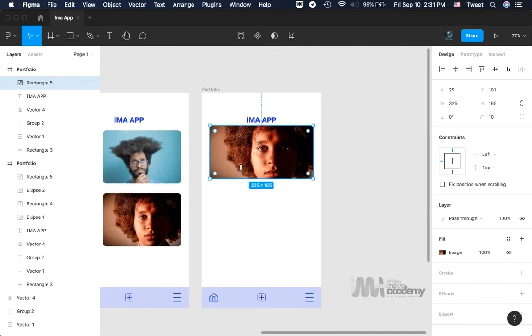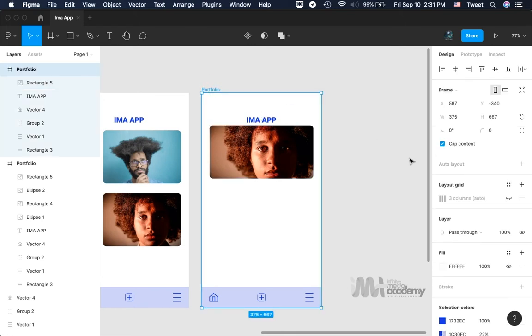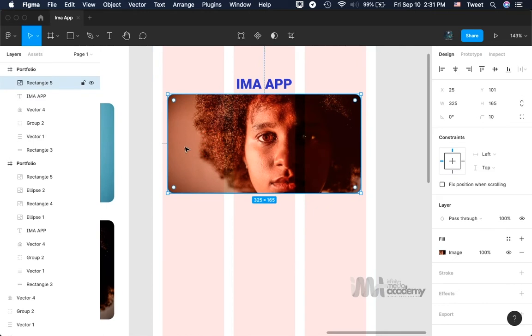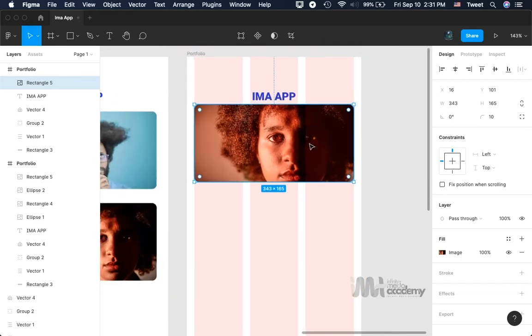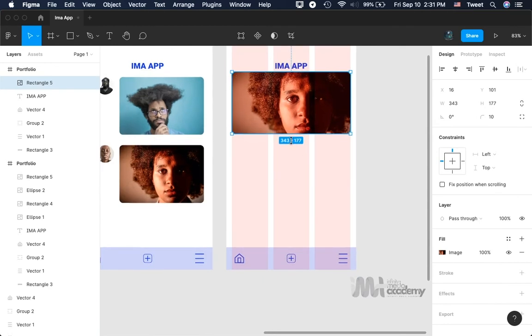Meanwhile, we need to return the columns layout by selecting the name of the frame, then turn on the grid settings. All right, so now I want to make sure that the profile picture is extending from the first bar to the last bar. Then drag it down a little bit by increasing the size.